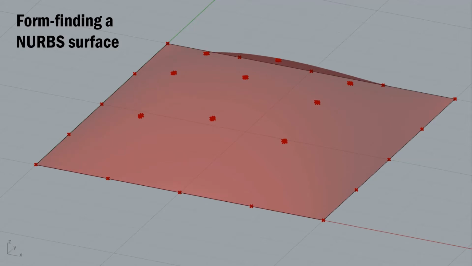Grasshopper offers genetic optimization and simulated annealing. The second is used as I found it a bit more efficient for this particular problem. So I will show you a couple of examples of the method and how they compare to the results of a dynamic relaxation solver, which can be considered a benchmark.